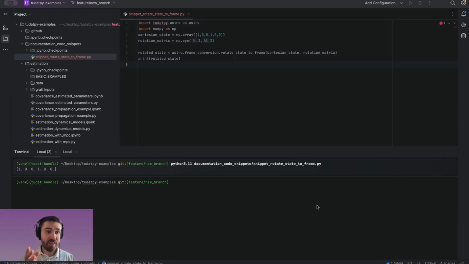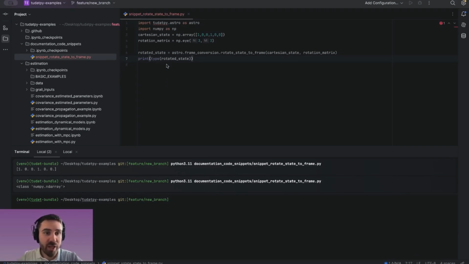So this validates our result, and if we want, we can write out the type of this array. Let's check it. Here I changed the code just for the sake of showing that the type that was returned by our Tudat function, rotate state to frame, is indeed what the Tudatpy API reference is telling you, which is a numpy n-dimensional array.